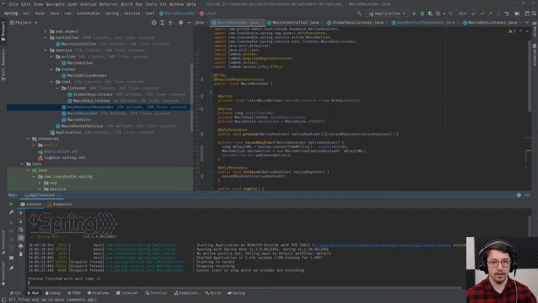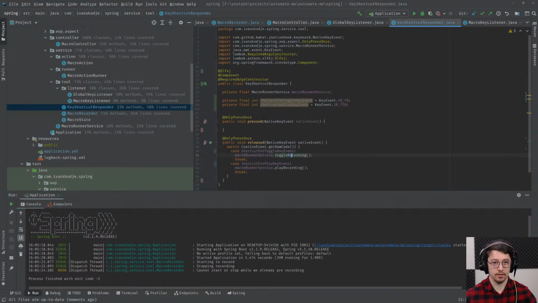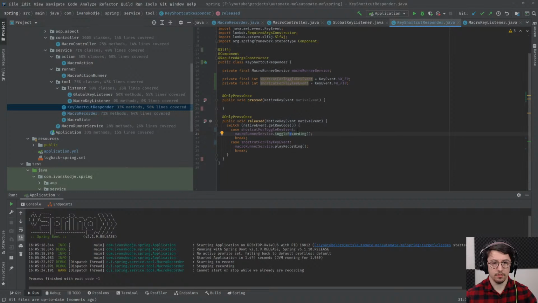Maybe I accidentally used the same key event for both. Did I? No. Yeah. No? What? Okay, that's strange. I did not. Let me change it back and see if there's some magic going on here that we cannot see. That's strange.